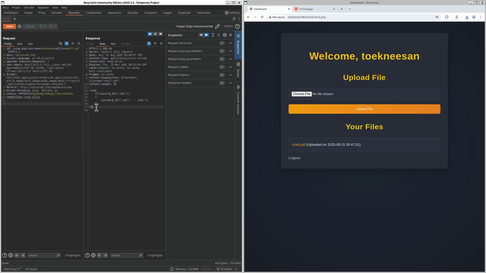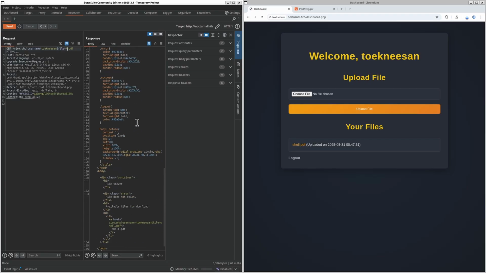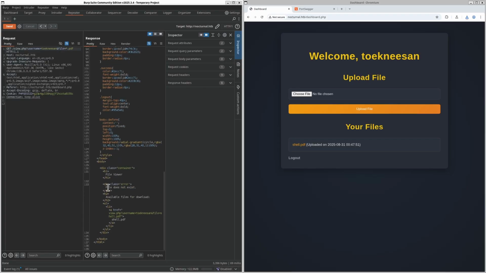And we just see the contents of the file. So it's not necessarily being executed. So let's try doing star.pdf. File does not exist. Available files for download.